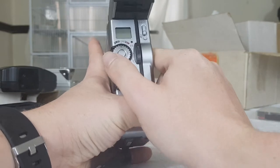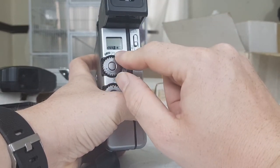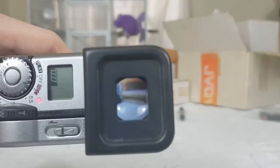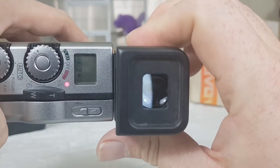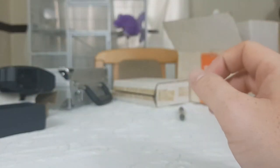So let's say we want to record. We'd slip this to record, and then everything turns on. It tells us that we've got no tape in here, and it tells us that we've got a battery. Now, if I bring the viewfinder here, you can see directly through it. It's screaming that it needs a tape. There is a focusing thing on here, but you can't lift it up like some of them. But as you can see, what you can see through the viewfinder is actually pretty good, and I have found it is a very good viewfinder.